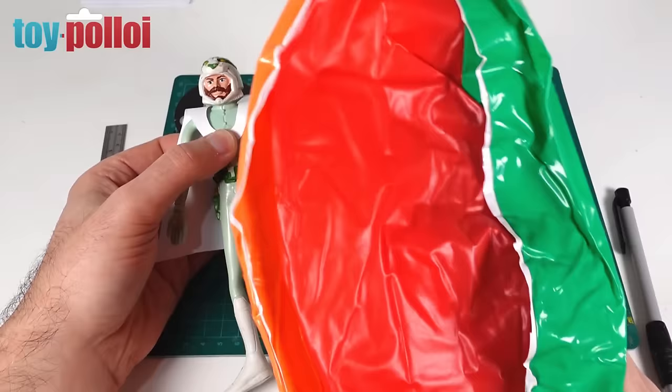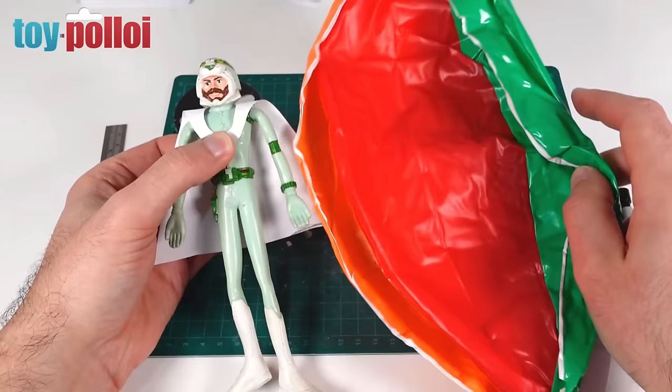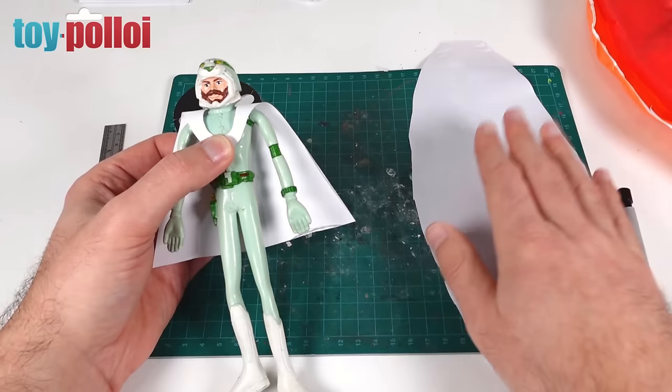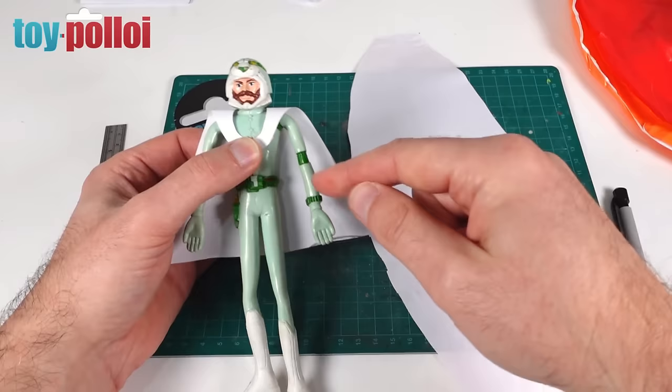Now we need to cut this out properly. I've bought myself a very cheap blow-up beach toy — these cost a few pounds on eBay, and this one had multiple different colour panels, which is why I was hoping there was going to be a sort of pinky purple in there. In the photos on eBay it did actually look like there was a nice light pinky purple, but when it turned up it's all really bright, garish colour. So I'm just going to have to make one out of white. I've cut the white panel out and given it a very gentle iron with a low-temperature iron just to flatten it and take out any wrinkles.